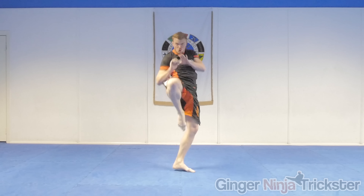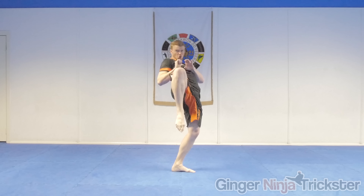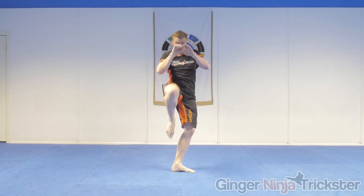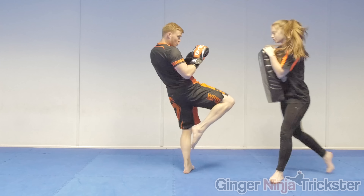Starting from our fighting stance, striking directly forwards with the knee: it is key to turn your opposite foot out slightly, and if you combine this simultaneously with doing the move it will add extra momentum and power to the strike. If you want to maximise the power you can also load the hips back first, add a step forwards before you strike, or combine the two.